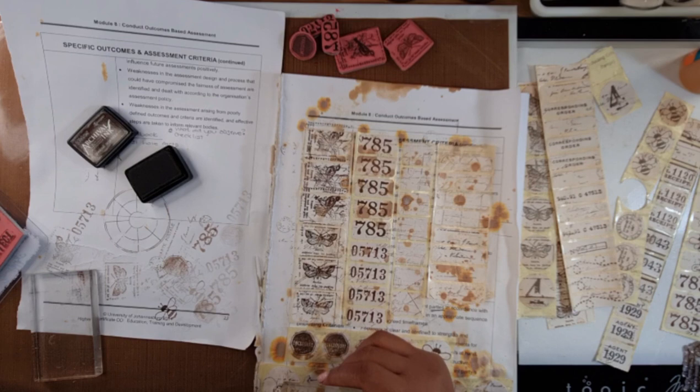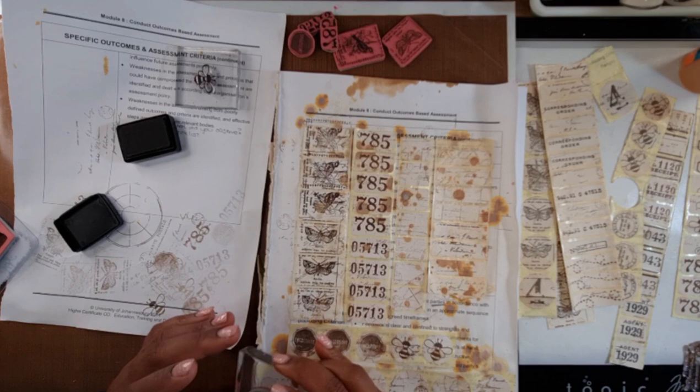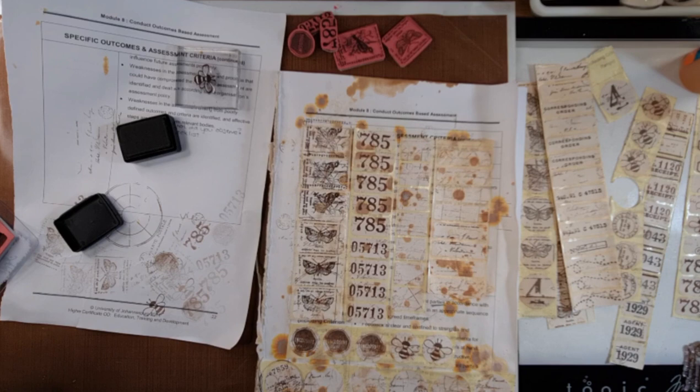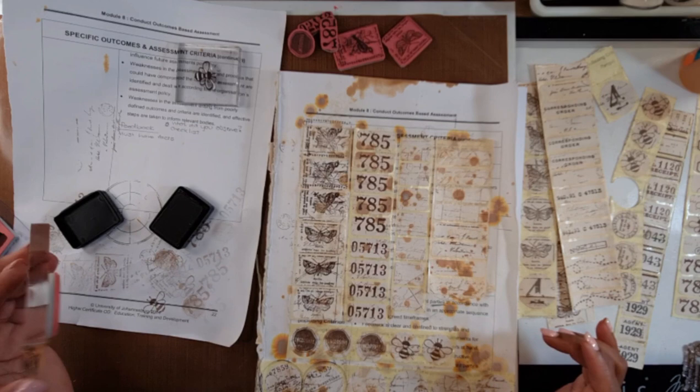Let's try this one here. Although it's bigger, let's see what we get out of it. It's a circle. Really? Cool, I like it. We're not getting the outline, but it's looking cool. I have to remind myself I don't have to be in the center because I just move it around.